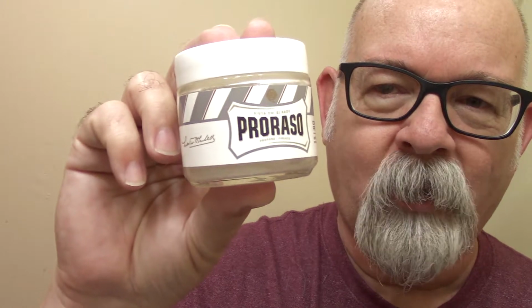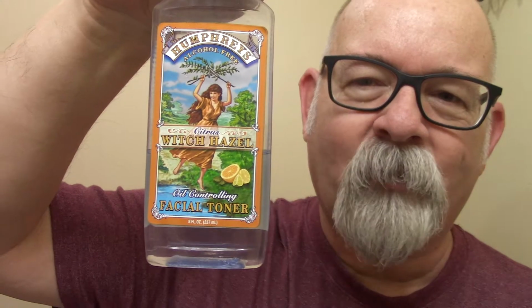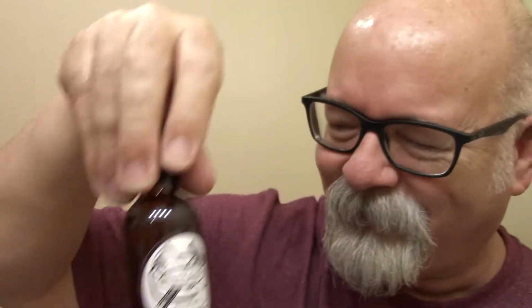Already put a hot towel to the face this morning and still using the Preshave Proraso. Got the usual suspects over here: the Crown King Alum Blanc complete with rubber band this morning. Didn't get it upside down this morning. Also got the Humphreys Hazel that's citrus scented. And I think last time I forgot to mention this, off camera I'll be using the Shaven Sailor beard oil. A little bit of a mouthful there.